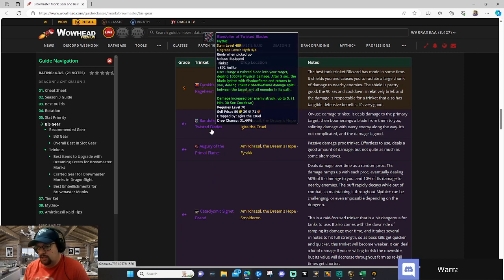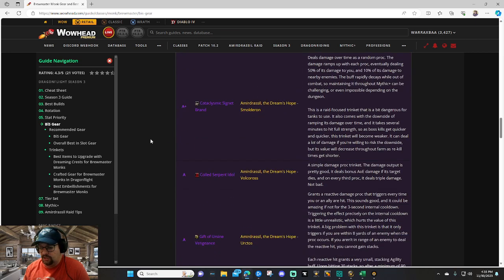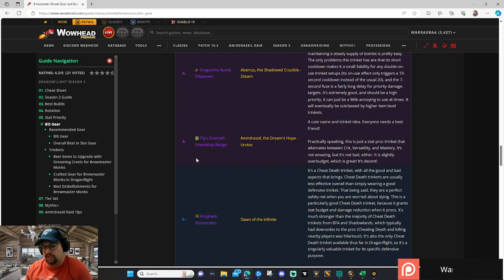Bandolier of Twisted Blades, again, a good AoE trinket in particular because it does do Shadow Flame damage, split between the target and all enemies in the path, so there is some directional use with it, but you can take advantage of it. And then out of the dungeon, it's not very high up here, but this Prophetic Stone Scales is the cheat death trinket. Always good to have a cheat death trinket if you're looking for a pure defensive trinket. This is definitely going to be a good one to grab.